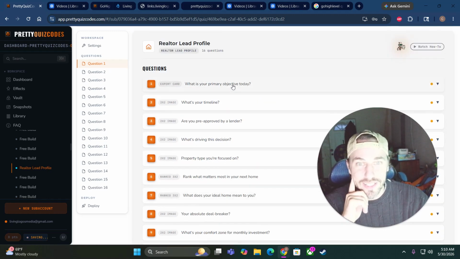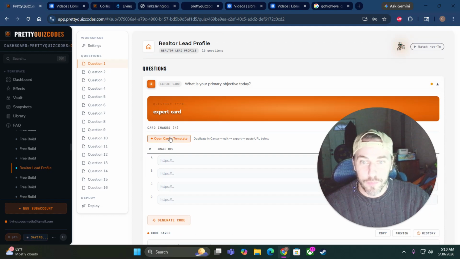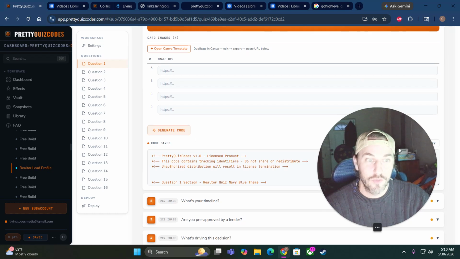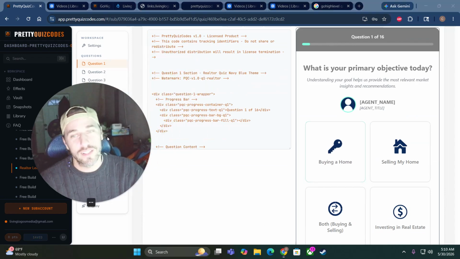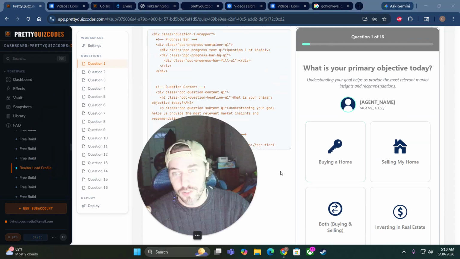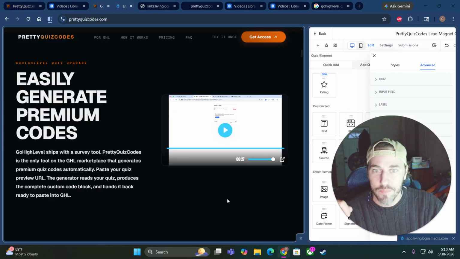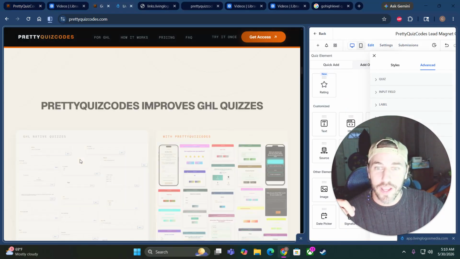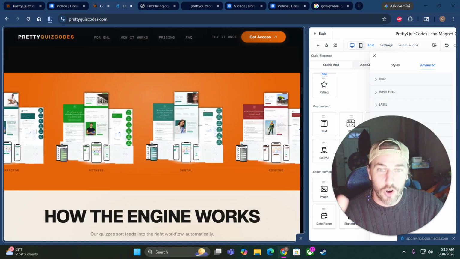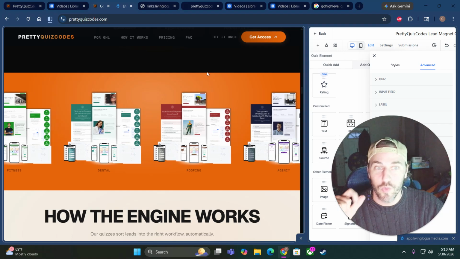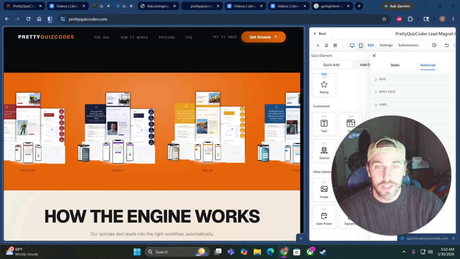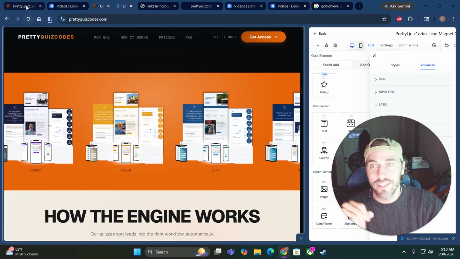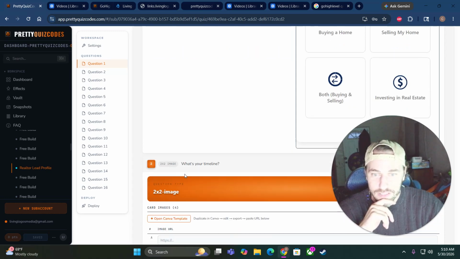All right, so whenever you get in here, it's going to ask you for all this stuff. But look at this. Holy cow. What is that? Are those Canva templates as well, so that whenever you generate this code and you preview it, all of those are already in the code? Yes, that's right. Every single one of these templates, and there are templates for every single niche that you saw on this site, have all of those questions pre-built with the designs. So you can just go in there and change them to whatever color you want. And it's not just for that single question. It's literally for every single question.